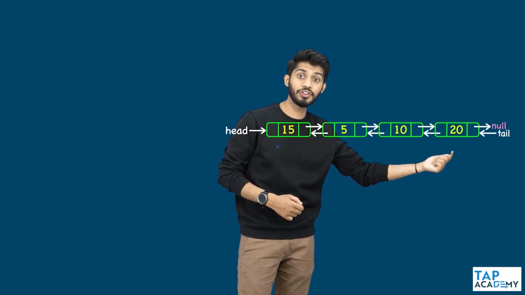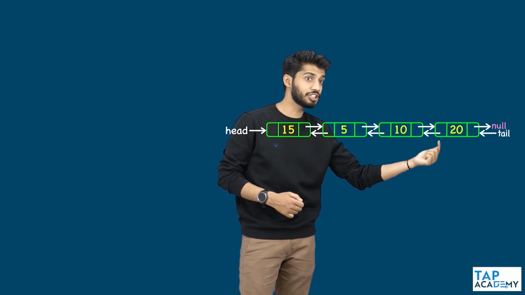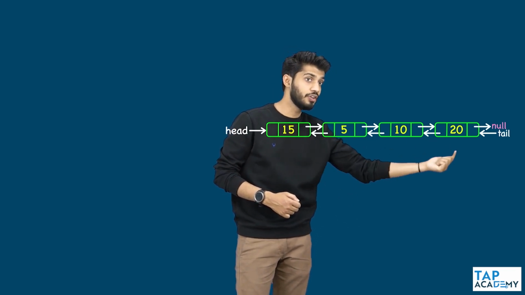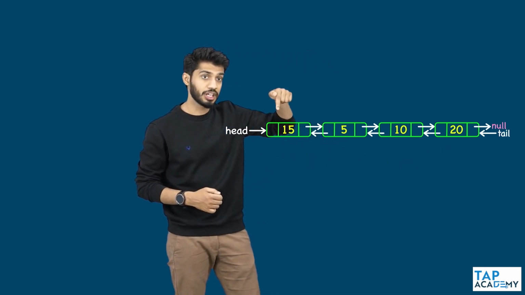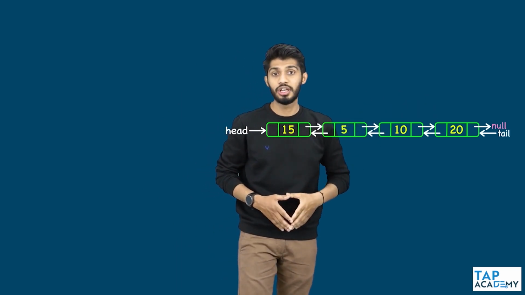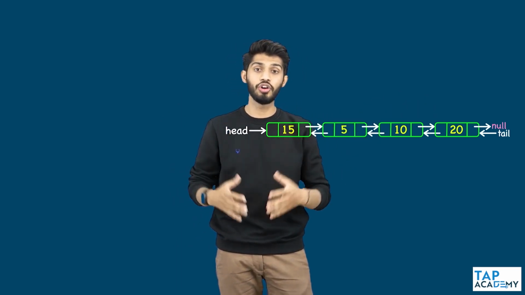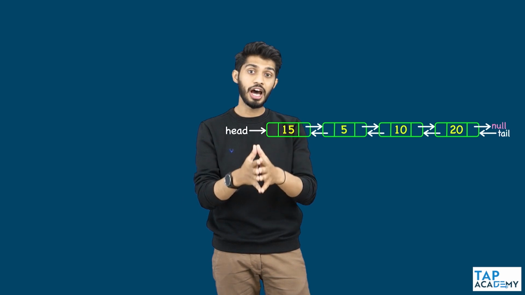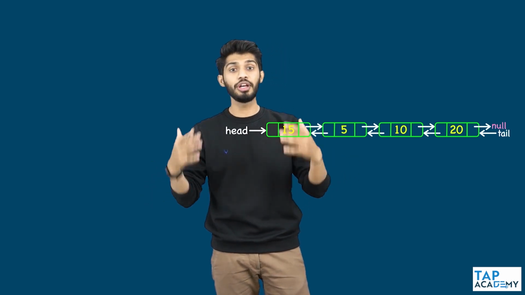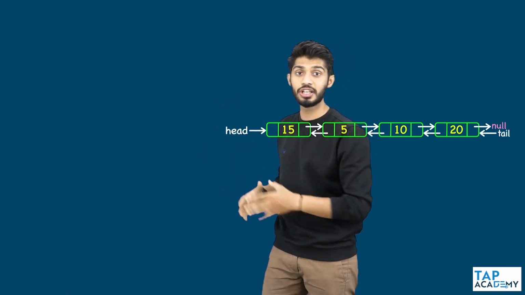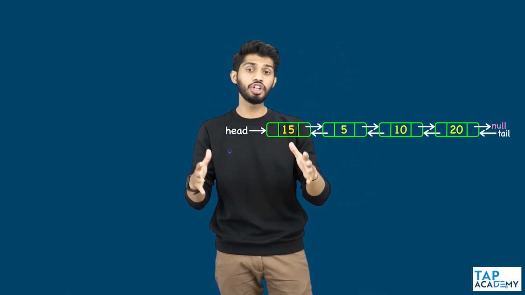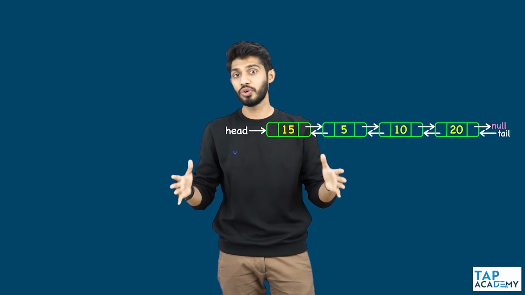If you have to traverse in the reverse order, since we have something called previous in every node, we can actually traverse in the reverse order as well. At the same time, we can traverse from starting to ending as well. So this is how we can overcome all of these disadvantages. Now let's write some code and implement all the methods that we had seen in the case of a singly linked list as well. The code or the logic would slightly change, the rest everything would remain the same.